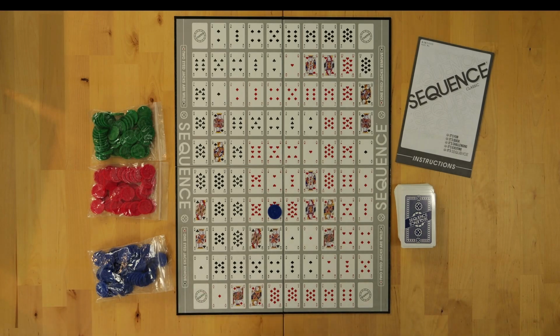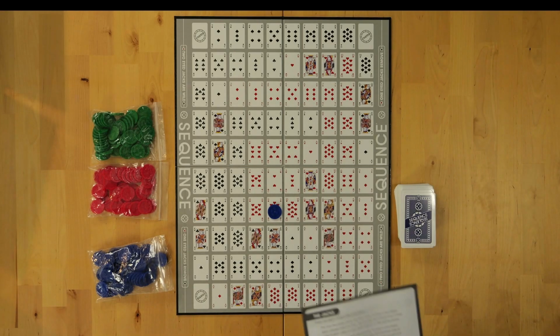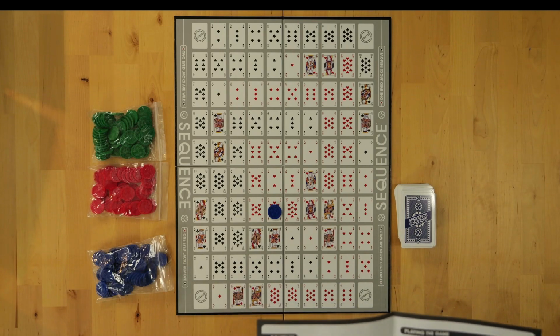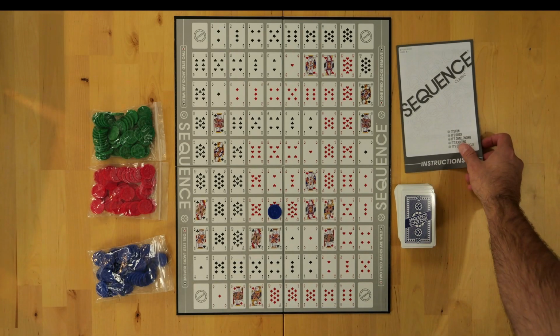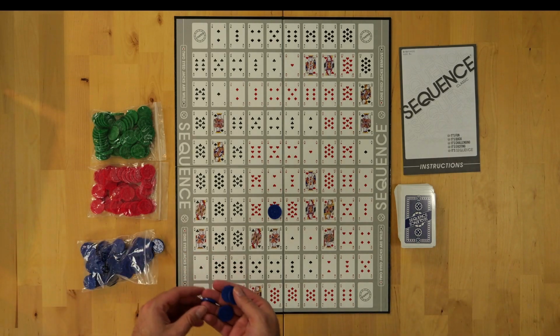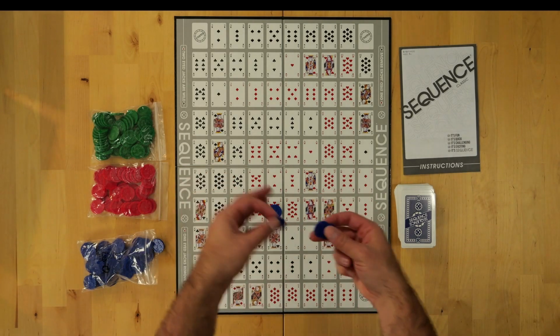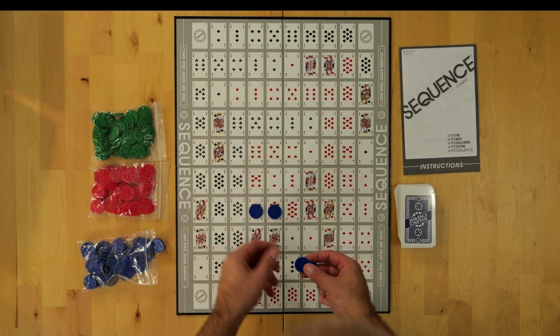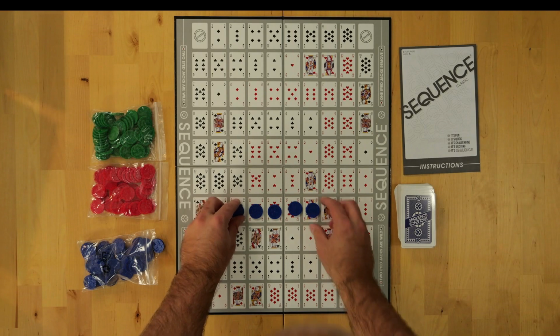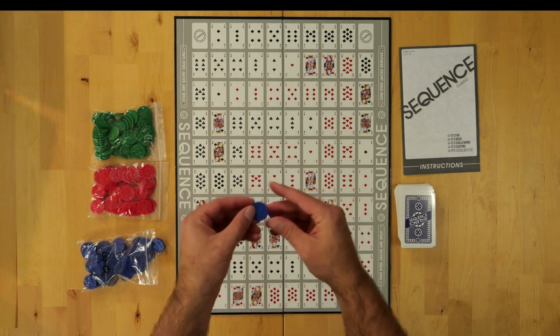And the key piece is you're supposed to make a sequence to win the game, hence the name. Which means you and your teammates, however it may go, have put down 5 in a row. And then there are 2 sides to these coins.